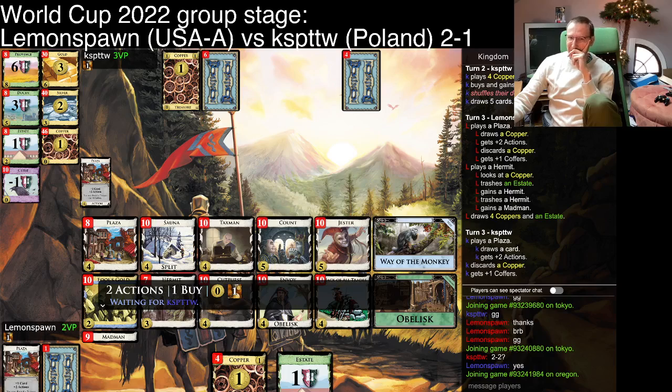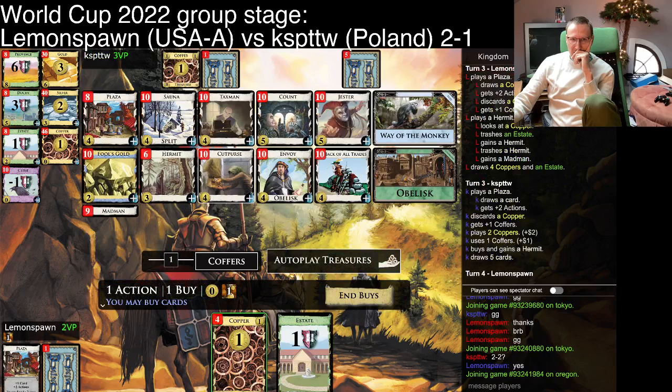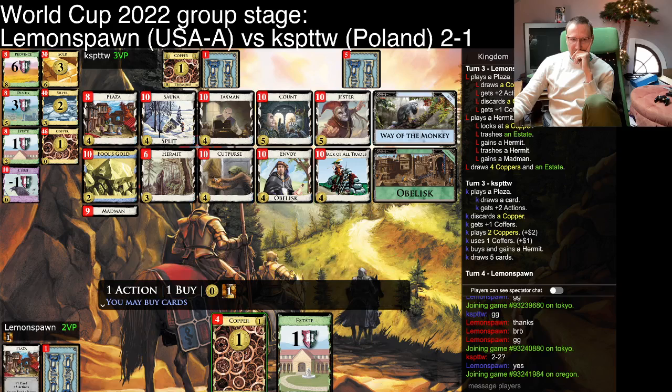I guess it could be a count. That's another way to trash. With the madman, you could just trash it all. I'll try that. Count's not that useful of a card later. I'll try it.